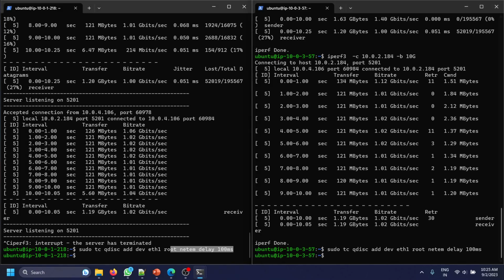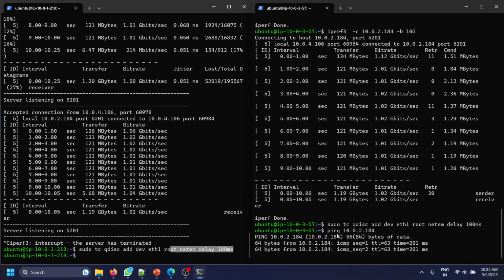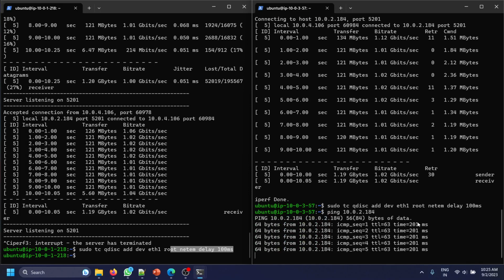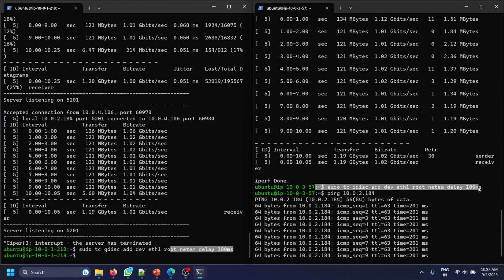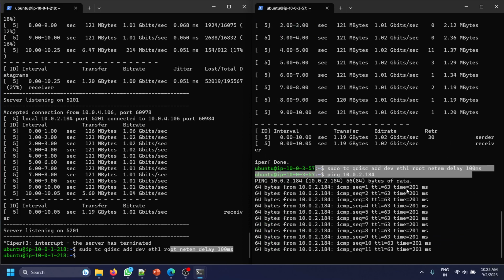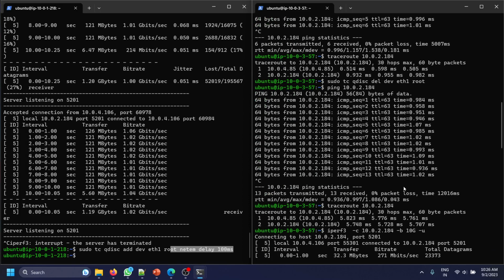So just to confirm, if I ping from the client to the server, we have a delay of 200 ms because there's a delay which is added on the client and the server, equivalent to 100 ms each.